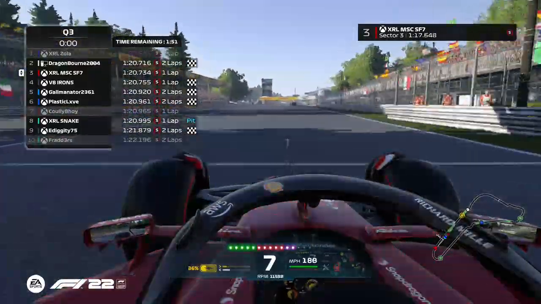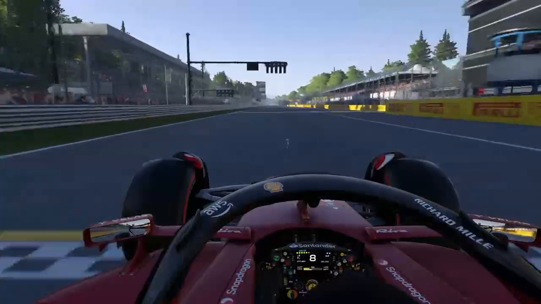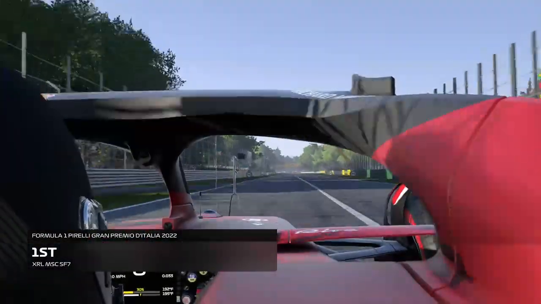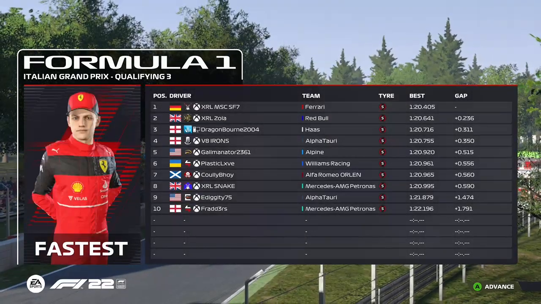Here comes the Ferrari. Can we see a Ferrari on pole at Monza for the Tifosi? Yes, we do! Yes. 120.405 in the end for Schumacher. And that's one more point for his championship runs. And it'll be probably the best starting position you can have here at Monza. Incredible final laps there.